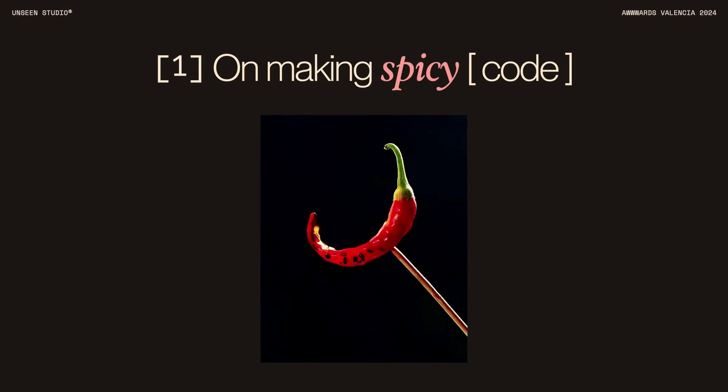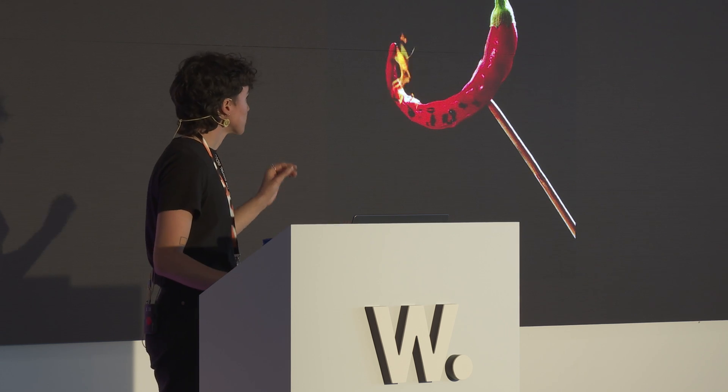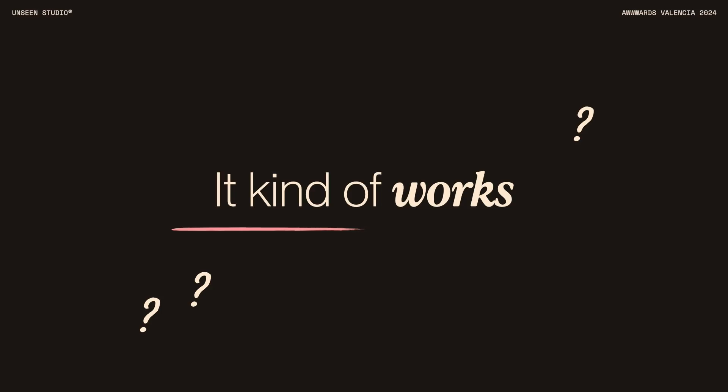The next principle that we like to stick to is to just constantly keep making things. We find it really important to do smaller encapsulated side projects where we explore a particular technique, style, or interaction. We call them spicy dev projects, hence the title of this section. The point of these is simply to make a minimum viable product with one focus in mind — a demo, not really a final thing. The emphasis is not on the future applications of the demo, but on the process through which we make the thing. Working this way allows room for mistakes, trial and error, and enables us to get to grips with a technique and explore what we can do with it.